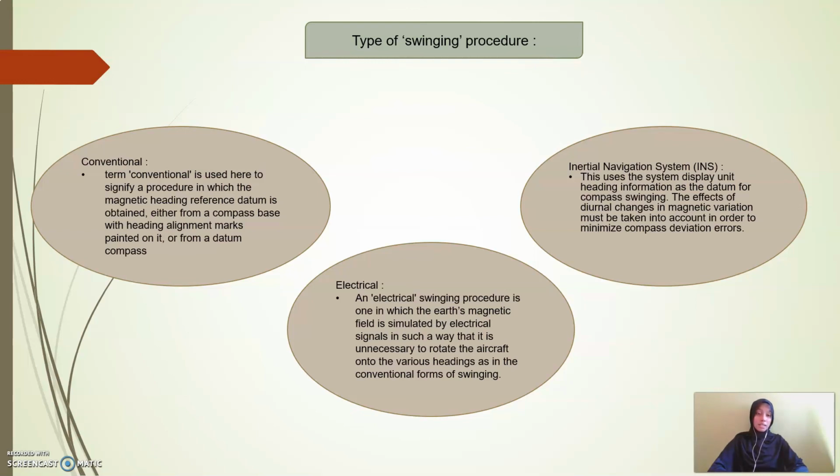And next is the inertial navigation system (INS). This uses the system display unit heading information as the datum for the compass swinging. The effect of diurnal change in magnetic variation must be taken into account in order to minimize the compass deviation error.